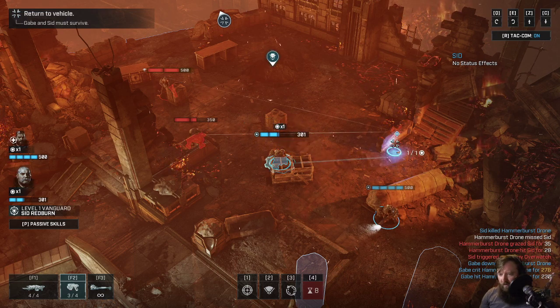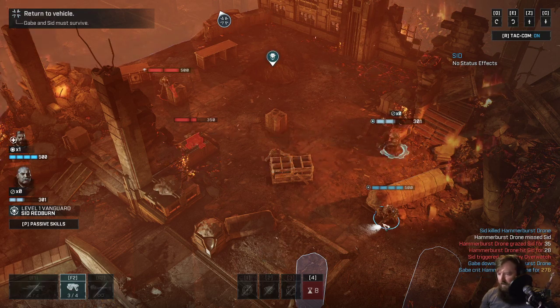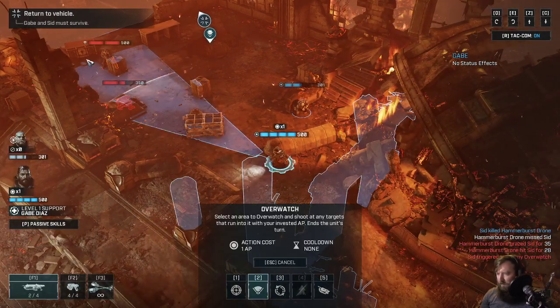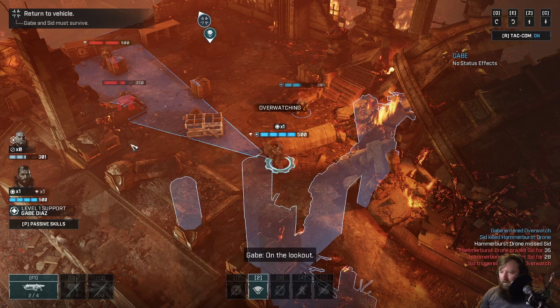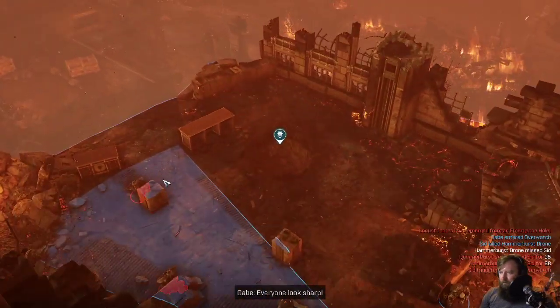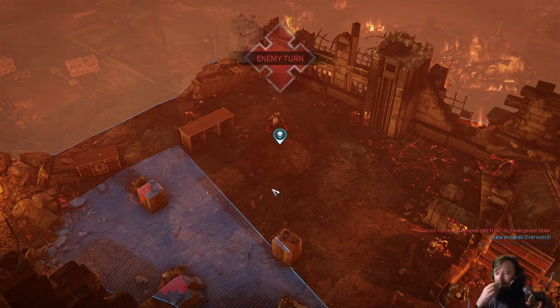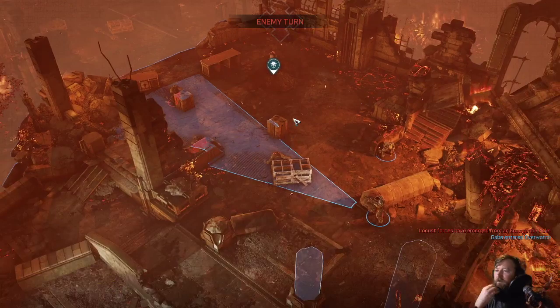Actually, maybe we should keep him behind cover for a little bit. So let's move him behind cover. And let's get old mate to just Overwatch. Let's do that. Oh, right, of course. Emergence Hole. I'll have to get that one next round so I don't have to deal with more wretches.